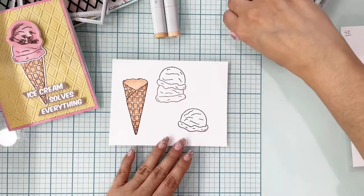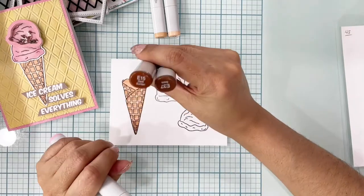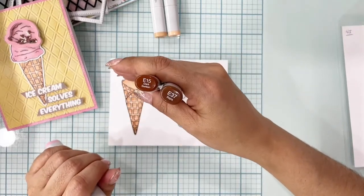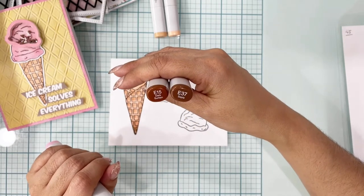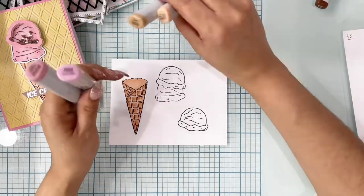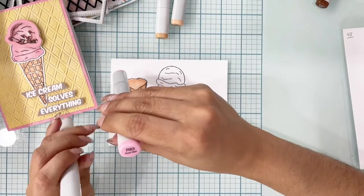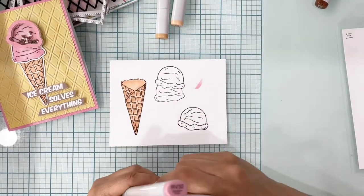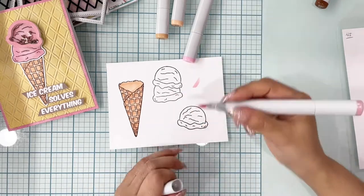Then we're gonna go over to the ice cream scoops. Now, I chose pink. I just realized that this was for another project that I did with this ice cream, and I also did a brown scoop. So this is what I had used for the brown scoop, but I'm not gonna use it today. I'm gonna go ahead and use pink because pink is my favorite. So really, I'm only gonna be using these four colors. So I'm using R83 and RV32. And I just wanna remember what order I use them in.